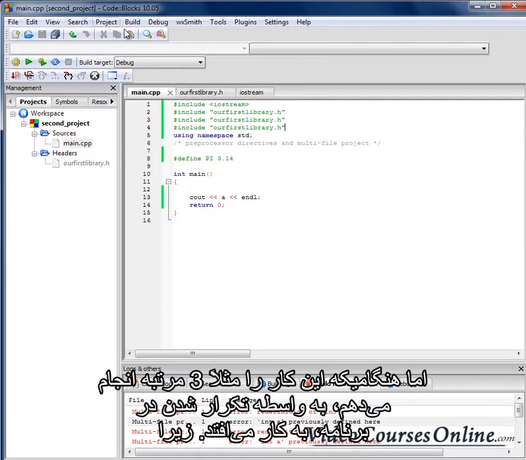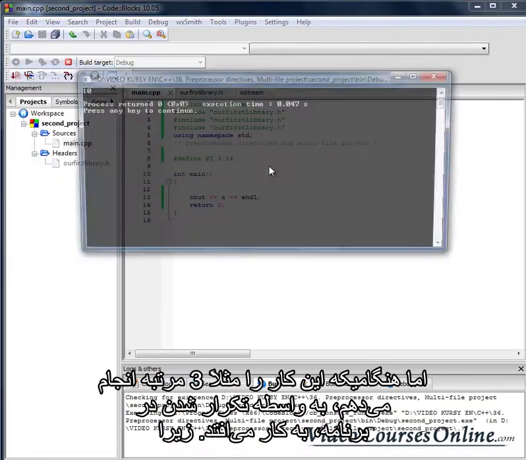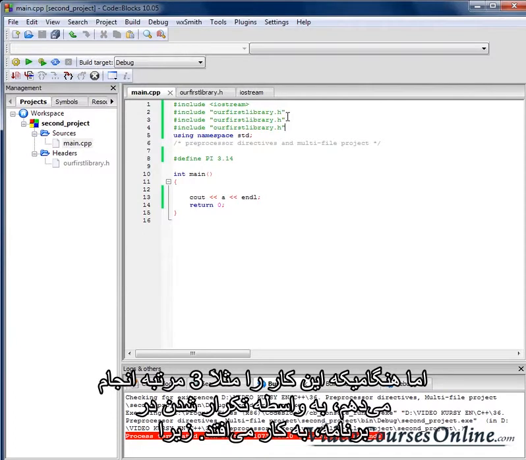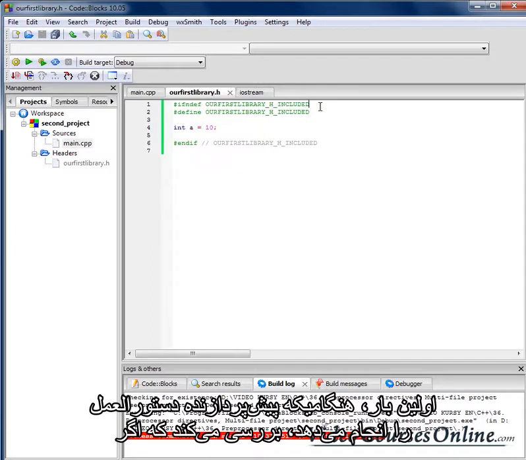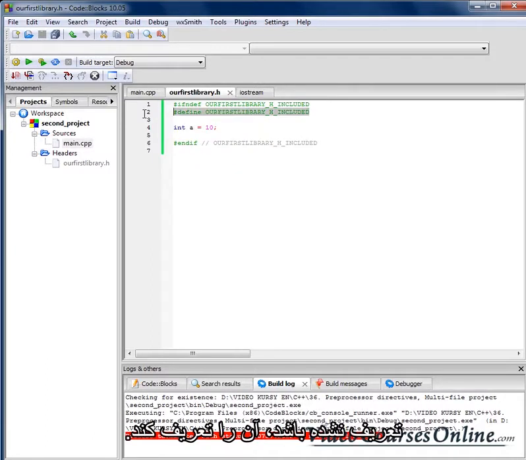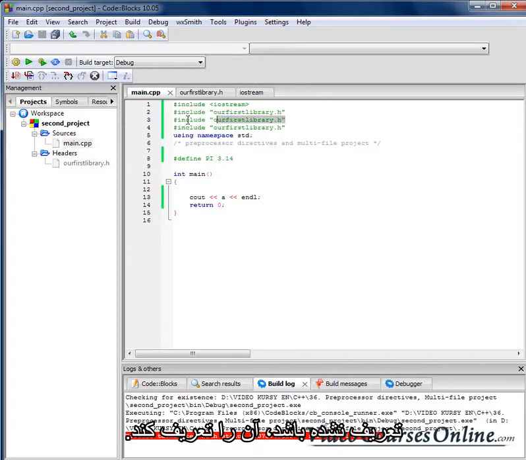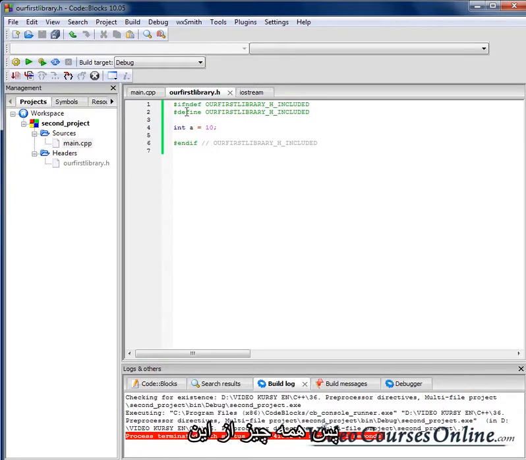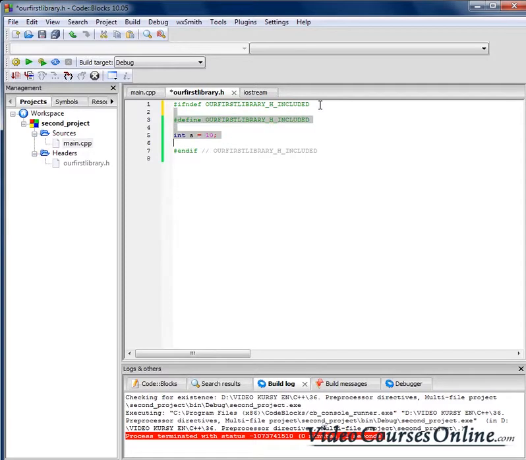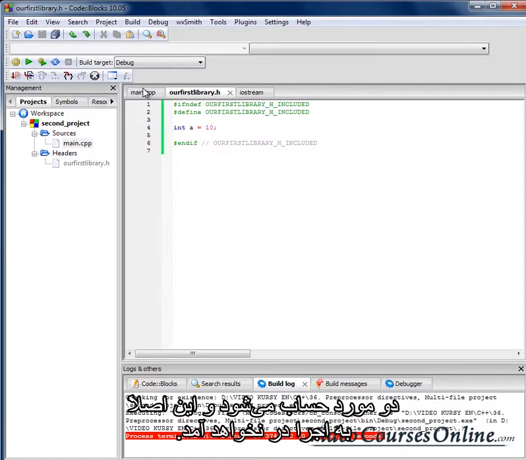But when I do it about, for example, 3 times, and I build and run that program, it works now, because in the first time when the preprocessor is doing the directive, he is checking if that is not defined, he's defining it, and in the second situation he's checking if it's not defined. Well, it is defined then, so everything to the end if is not going to be executed at all, right?